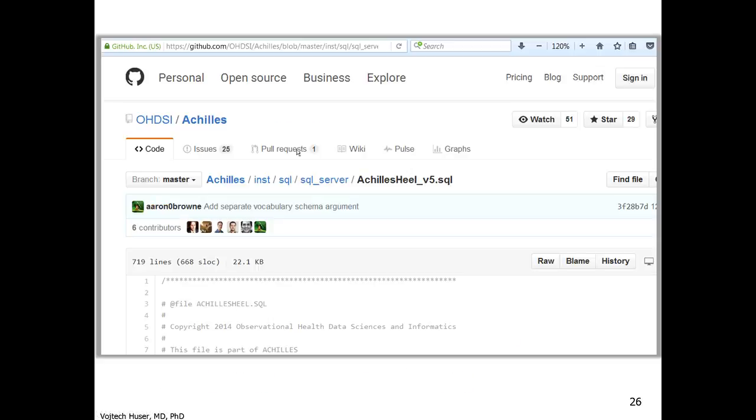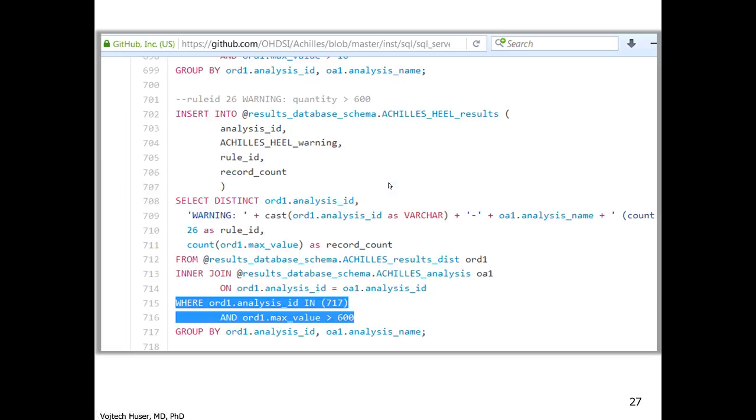If you are fond of SQL like I am, this is just a view under the hood. Those data quality checks all live in an SQL file called Achilles Heel. For example, I have a running example, rule 26, where I'm basically checking whether the quantity of a given drug concept ID is over 600 pills. If it is, it's flagged as a warning, as an unusual value.